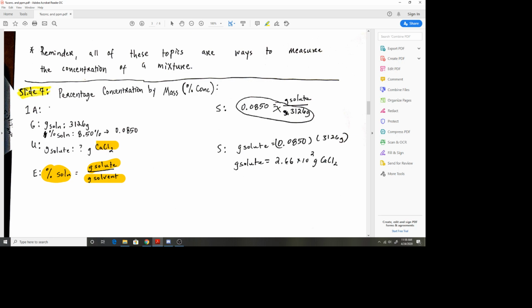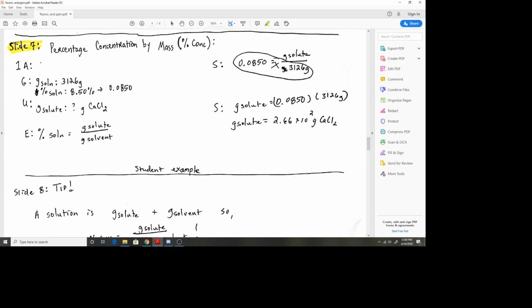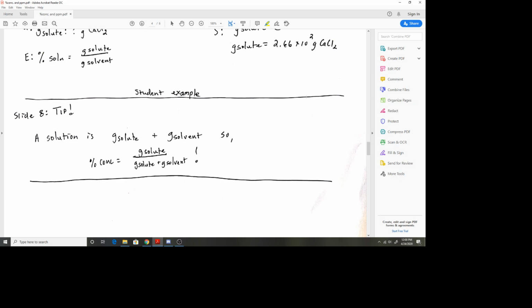As we set up our units, we take our givens, we place it in our equation. We end up multiplying these two numbers together, the percentage that was converted to a decimal, and then the grams of solution to find the grams of solute. And I rewrote that here for you to see. And then we've got our digit term with our exponent, our unit, and our label. So just pretty similar to what we've been doing up to this point. Do pause the video if you need to go back and take a look at that example again. There is a student example for you to do, a couple of them actually.